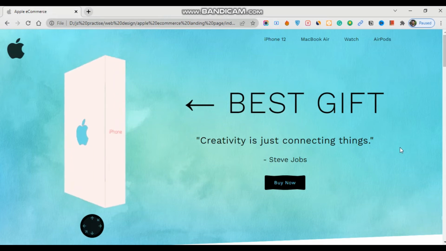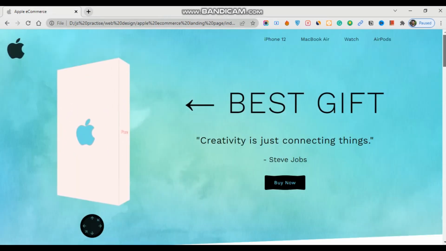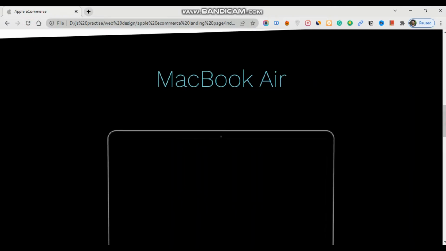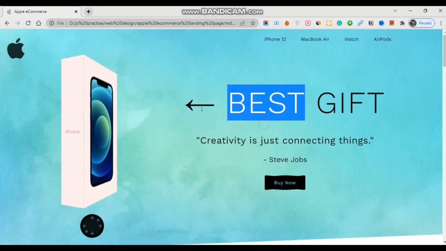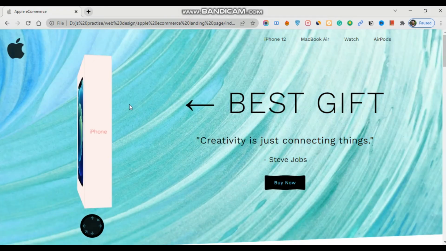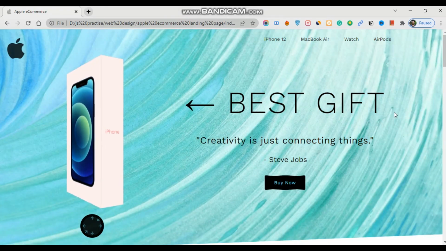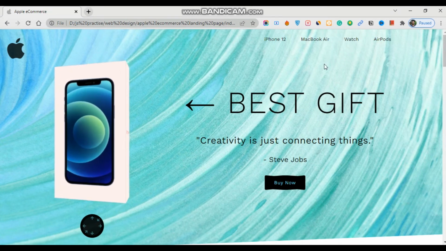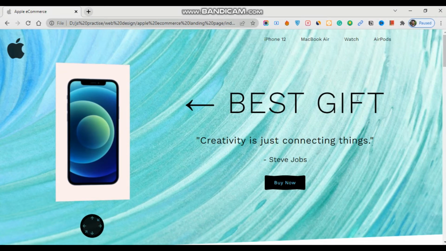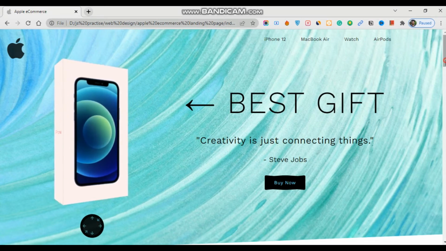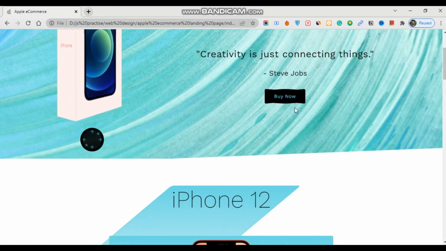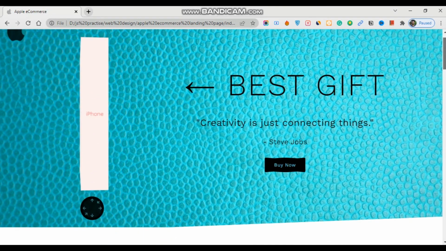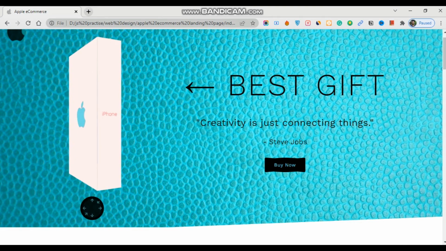Then the background will change automatically. Okay, then refresh again. After a second or two, the background effect changes automatically, and after two or three seconds it shows automatically. You will see the background color change automatically.